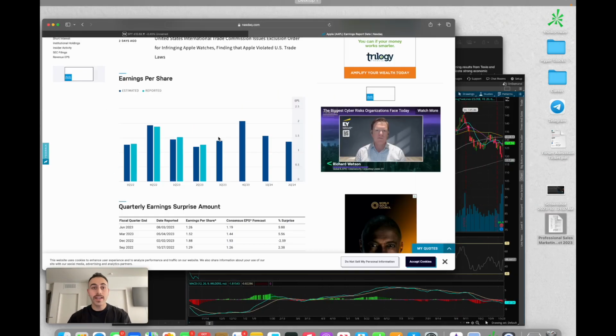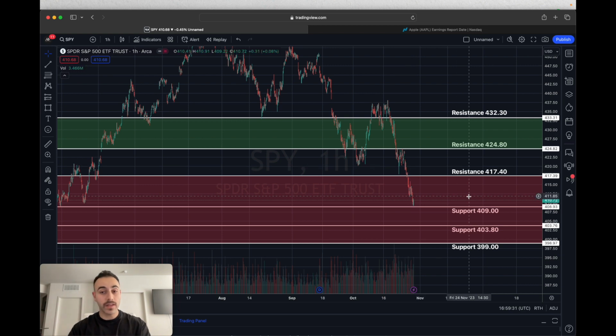Now, in terms of SPY levels going into this week, here are some critical levels that we're focused on. If Apple beats earnings, and there's one more event that we're going to talk about that's going to send us further up or down, but if Apple beats earnings and moves the entire market up, we are looking for a break above 424.80 for buyers to regain any kind of control on the market. Now, 424.80 comes from the significance of this rejection right here. There was a rejection on October 24th that really sent markets down. You can see that the moment this took place, markets sold off significantly.